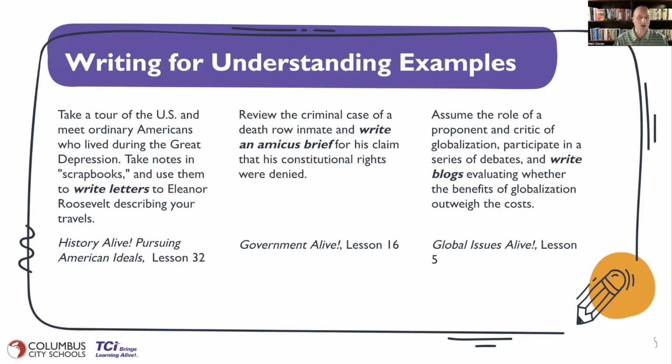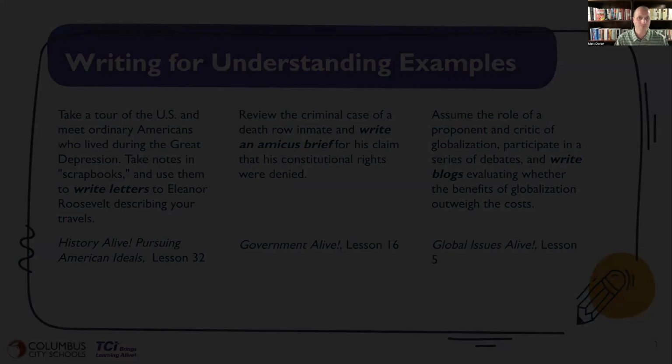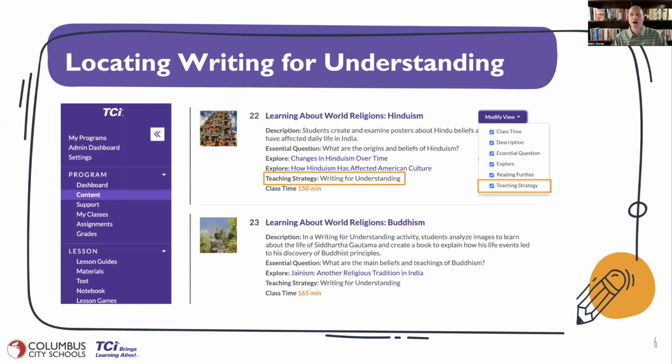You will, as a teacher, obviously have your own kinds of writing tasks that you want to incorporate and your own kinds of rich experiences. And when you pair those two together, you've created a writing for understanding. So how do you find those writing for understandings in your program?